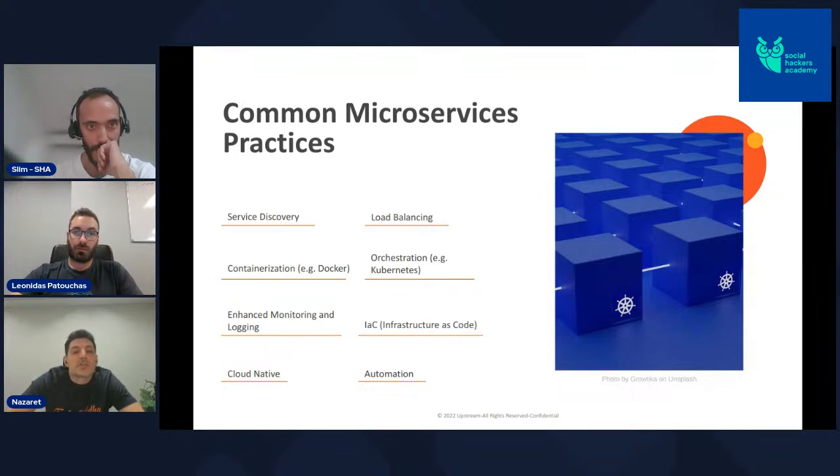Now, managing a large number of services requires elaborate monitoring of the system with regards to its performance, the uptime, potential issues, bottlenecks, and the health in general. So we use enhanced monitoring and logging tools, such as Prometheus and Grafana. So we have invested a lot in the observability of the platform. Centralized logging is also a common practice, for example, using the Elastic Stack.